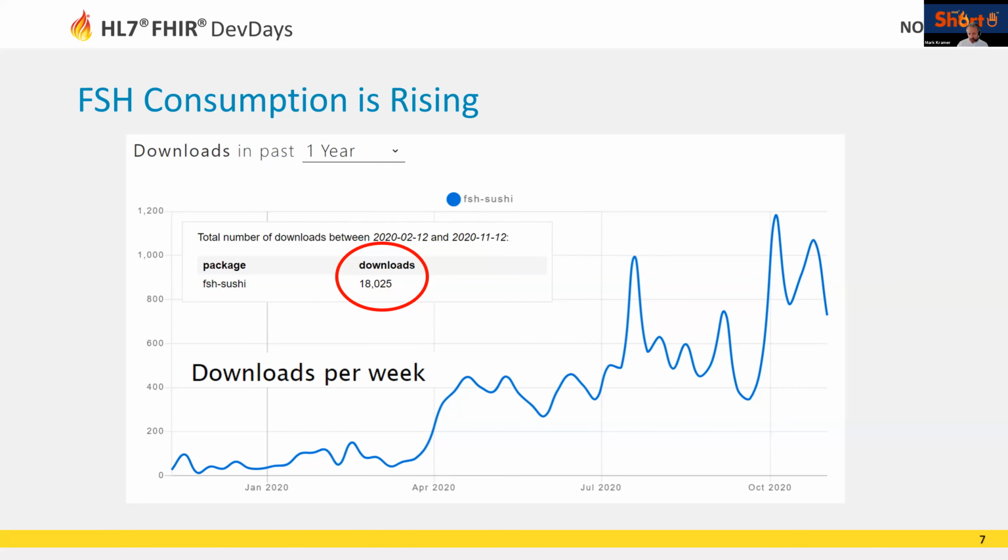And that doesn't represent the number of users. Each new version of Sushi requires a download, but it gives you a sense. The FHIR community is not that large. Maybe it's a few thousand people, but there's a great deal of penetration that we've gotten in users of FHIR Shorthand, and it's rising rapidly.